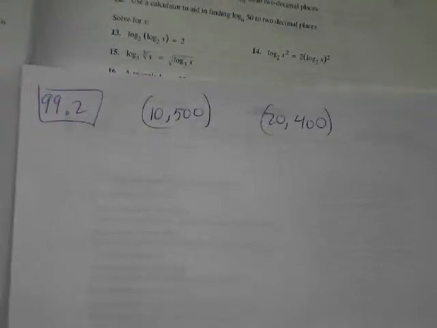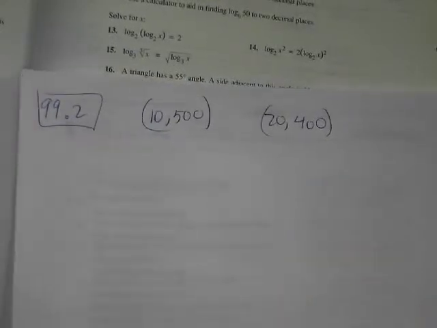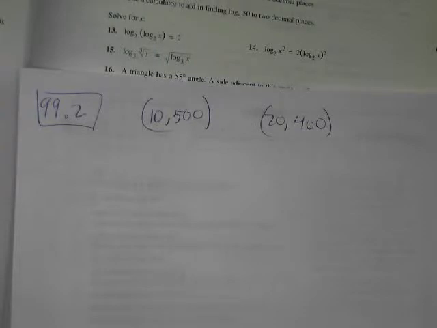Okay, so this is problem 99 number 2. It says after 10 years, only 500 remain. So I just wrote them as ordered pairs because I realized they didn't give me the starting value. And then it said after 20 years, there was 400 remain. So if they decayed exponentially, what was their half-life?